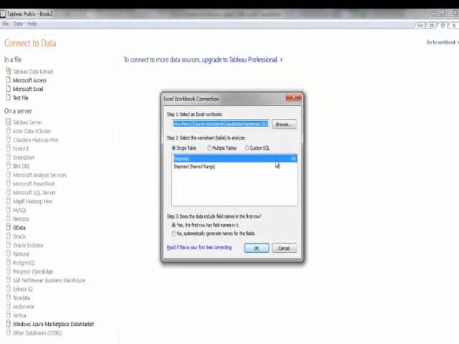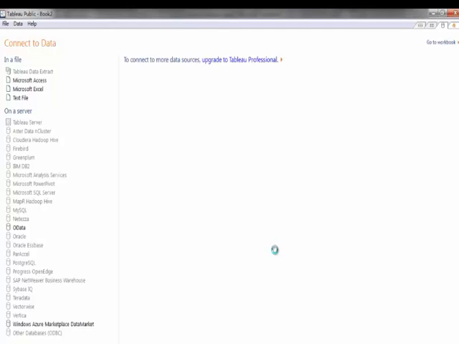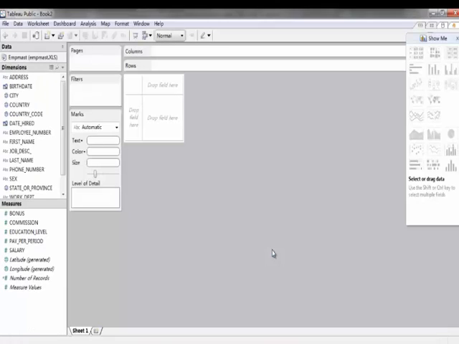Find the Excel file, choose the first table to import, and use the first row as the field names, just click OK. And then it automatically defines each column or each attribute of the table. All the qualitative variables are shown here in the dimensions, and all the quantitative or continuous variables are shown here in the measures.